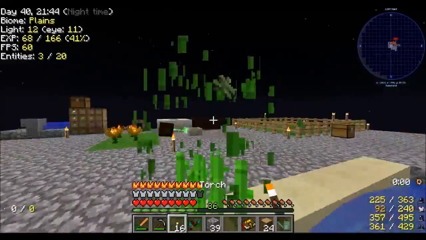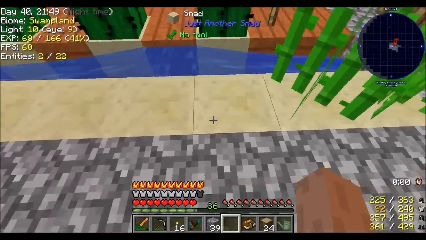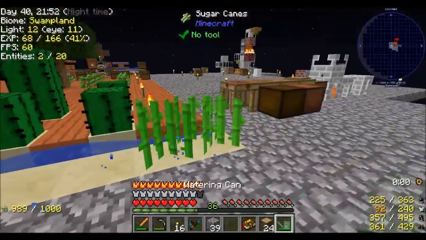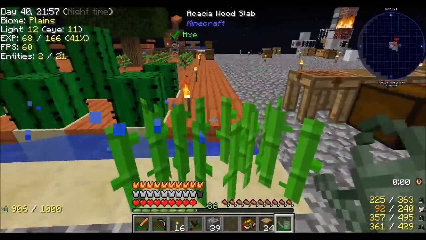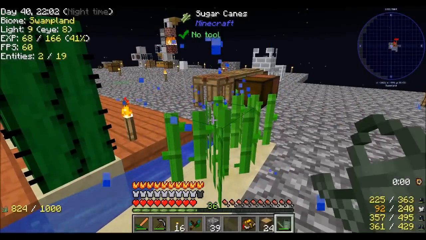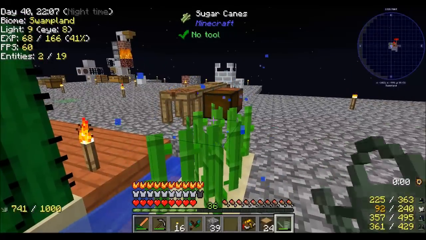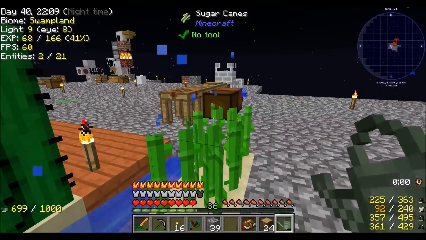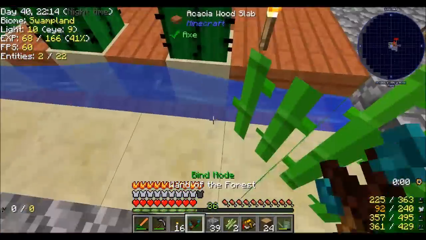Sugar canes growing! So you can see, I think right at the end of last episode here, we planted a bunch of sand down. I decided to get a watering can to help with the growth of sugarcane. That should present me with lots and lots of good resources, and I'm excited about having it. Yay, sugarcane, grow. Do your thing, please. This is the part where you grow, because I'm watering you with a watering can. Yay. Sweet.